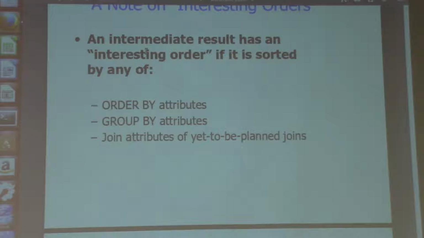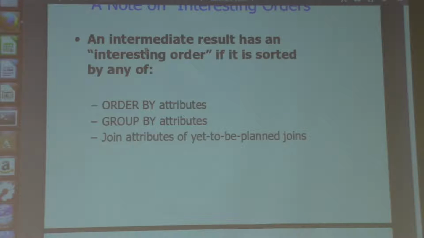What does it mean? Well, I'll give you a simple example. Let's say A join B and then C. And the join between A and B is on name, and it so happens that the join between B and C is also on name. But your local plan tells you that for A join B, the best plan is, let's say, nested loop join. It happens to be better than both hash join and sort merge join.